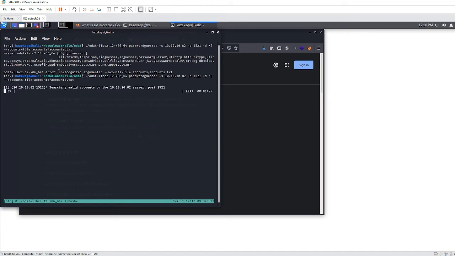Now this is the one that actually takes a while. While this is running, this is what I wanted it to show us first before I went forward. It's going to ask you about these questions. We're just going to continue, so we just hit C, so it can continue the password guesser.